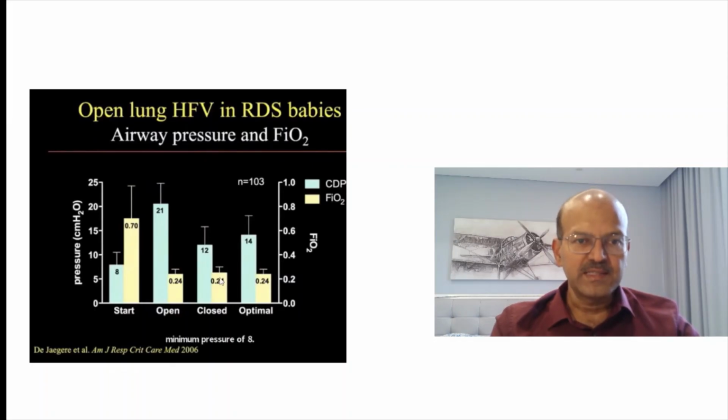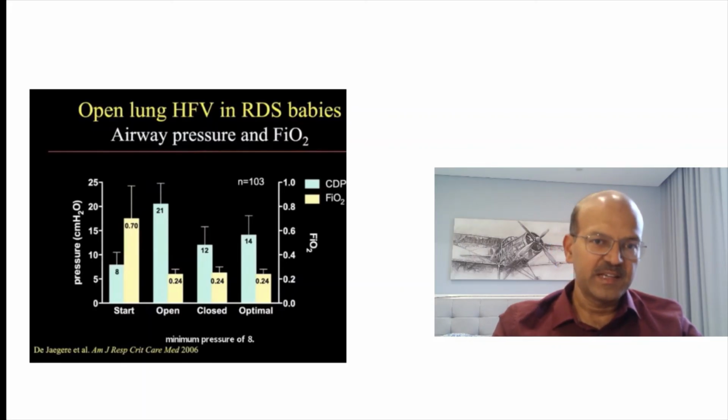It doesn't need to be this high, as high as 21 if you have given surfactant already, and again in a bigger baby you may need a higher pressure, even 24, 25. So there is no absolute limit, but have a closer eye, and if you start exceeding 20, you consider doing an X-ray and make sure you're not missing anything like an air leak.